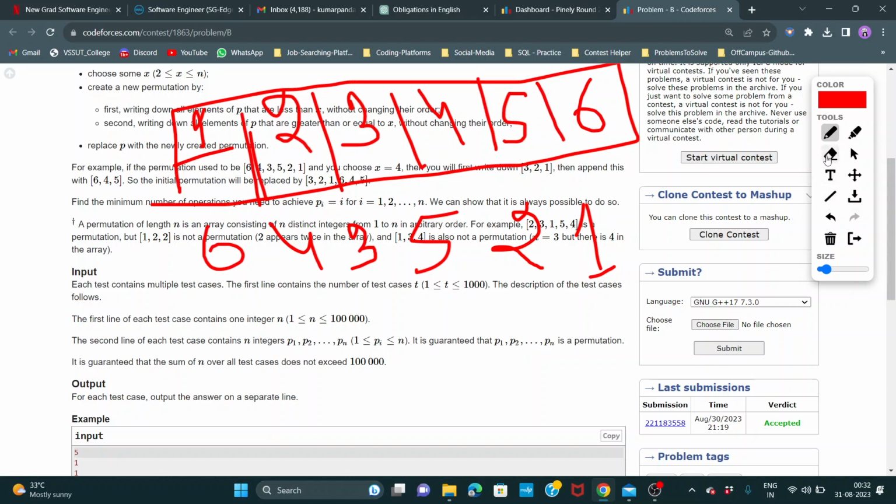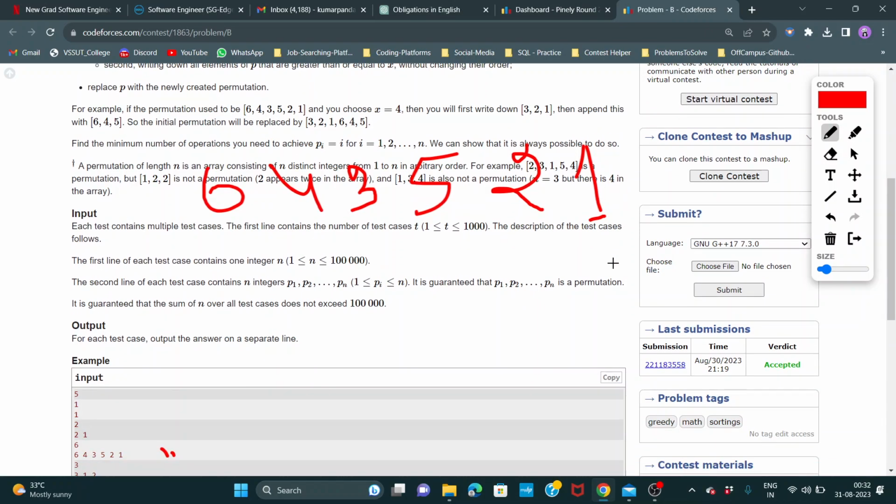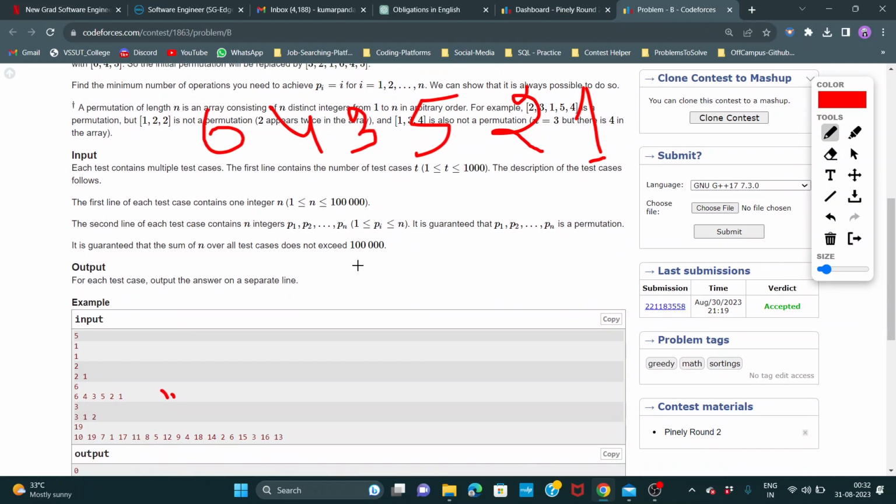Now see, I want 6 to be at the last position, right? This is the greatest element among all the elements, so 6 should be present at the last position.